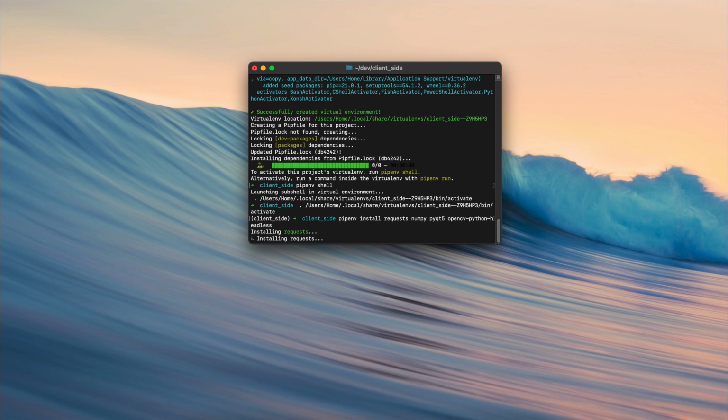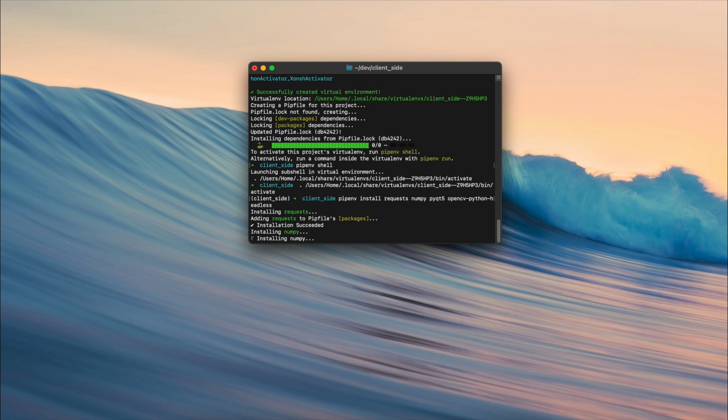We can see that dependencies are installing and it may take some time.